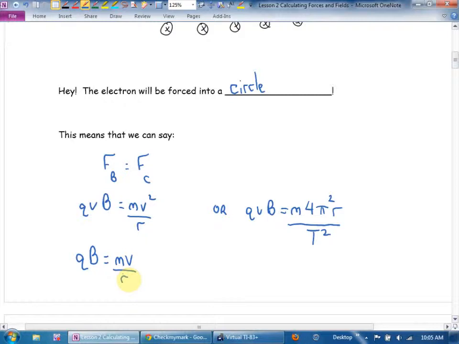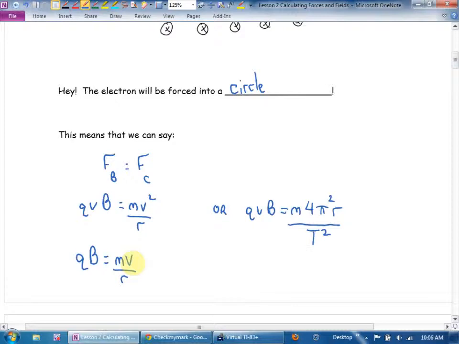And with 1, 2, 3, 4, 5 terms, if I know 4, I can find the fifth. Oh, not only that, if I really, really wanted to get technical, what is mass times velocity? Do you remember? Whoa, boy. What's MV? It's on your formula sheet. It's a big one. It's a major concept. Regan, you guys should be embarrassed. He's learning this on his own, and he's getting the hang of it.